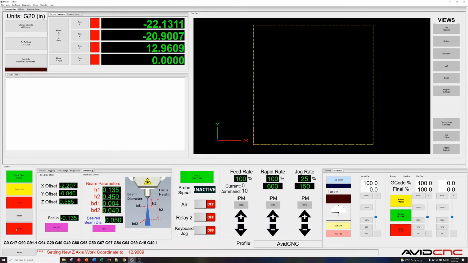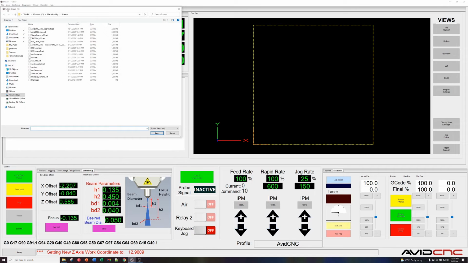Okay, now let's look at how we load a screen and where we find how many or which screens are available. So first thing we need to do is disable Mach4. For most of these editing functions and screen changing loading functions, you need to have the machine disabled, so these menus become available. So you go under the view menu up here and say load screen, and this is going to display all the screen sets that it found.